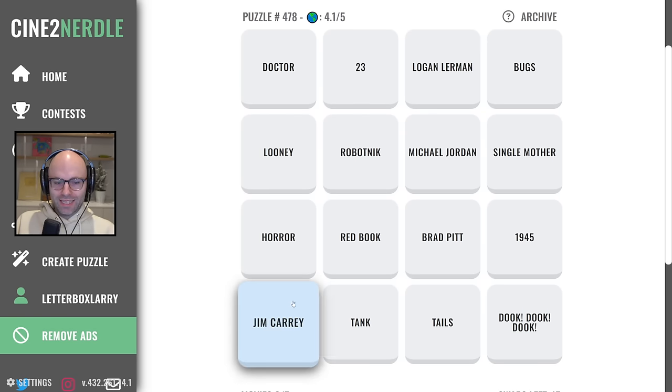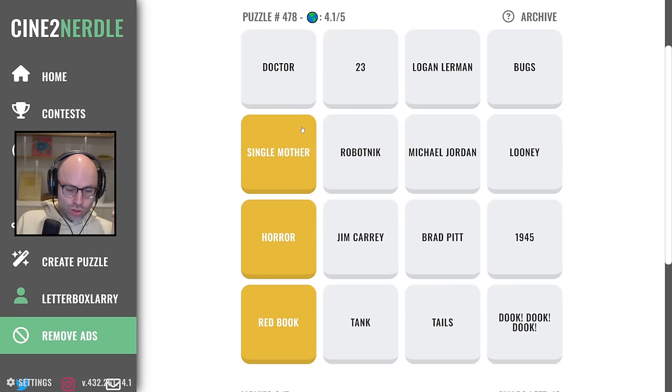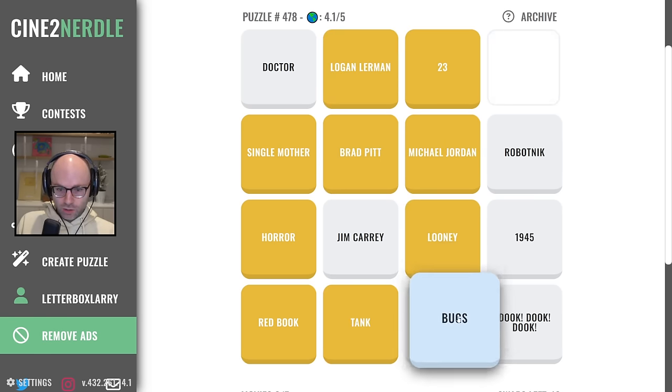Jim Carrey, Robotnik, Tank, Sonic the Hedgehog. Okay, all right, never mind. Maybe I've never seen it. Bugs, Dr. Looney Tunes, Bugs. What the hell is Duke, Duke, Duke? All right, Single Mother, Horror, Red Book. Jim Carrey, 23. He's loony. He's lost his mind. All right, never mind. Michael Jordan, number 23. Michael Jordan, Looney Tunes, Bugs, Space Jam. Space Jam, okay?